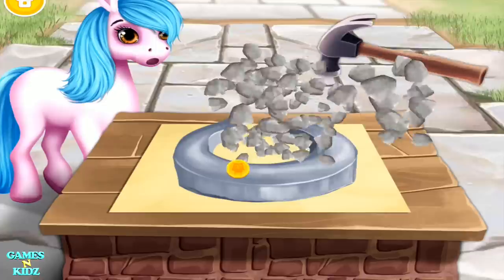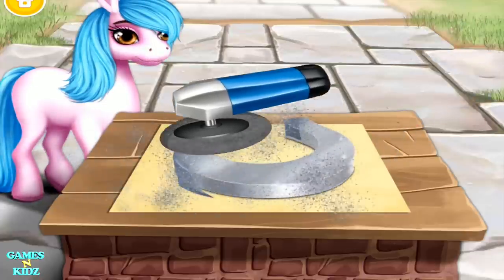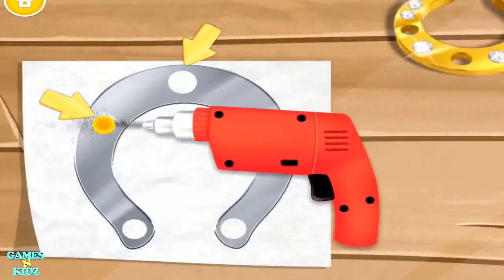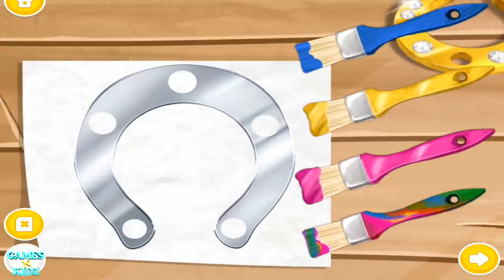Take a hammer and hit it. Polish it to make it shiny. Let's drill the hole. Choose the color you like and paint it.